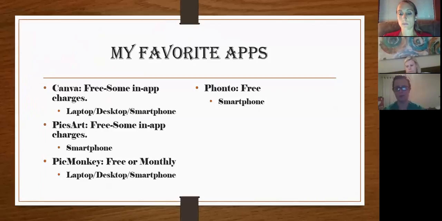It's just that one, you've got to set a little bit more time to it because that's just what it's for. It's just a font app. So those are the apps that I like, and it's cool that they're coming out with a lot of smartphone apps now that make it user friendly.